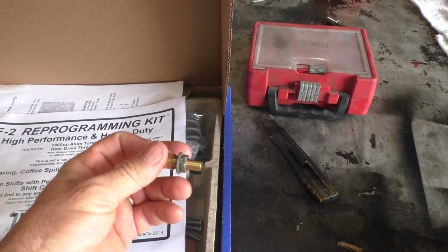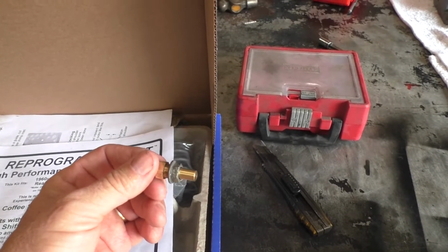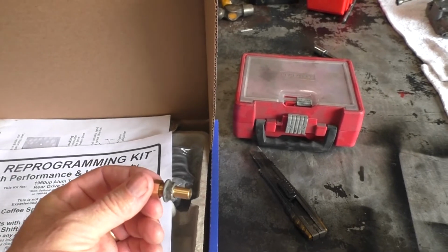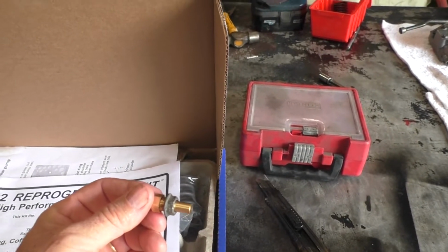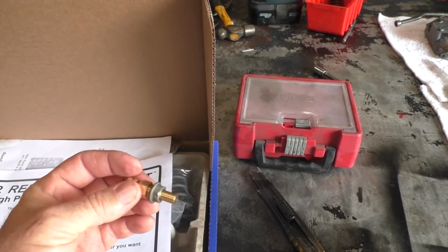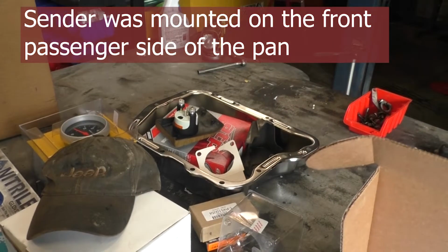So I'm going to tack weld this nut to the inside of the pan. That way I don't have to worry about it coming loose and then having to take the pan down to tighten it up. I just got to find out what's the best location in the pan to do that. It's probably going to be on the passenger side, and I'll follow up with you guys on that. But I'll sand this down, clean it, get it nice and clean so I can tack weld it into the deep pan there.